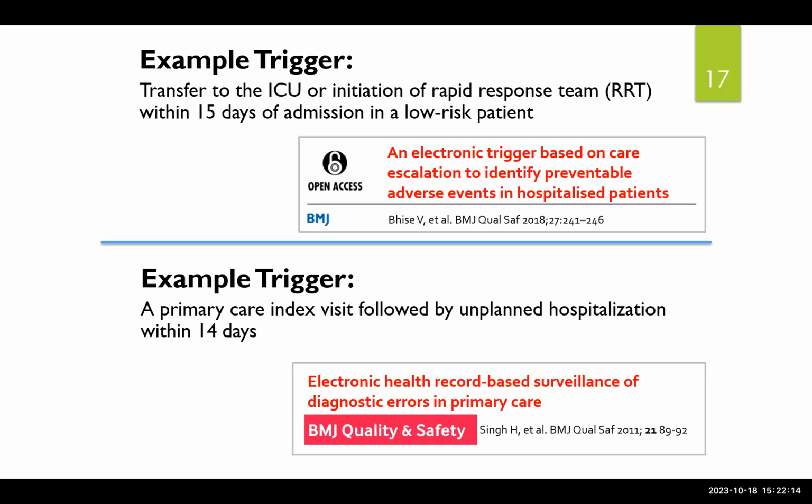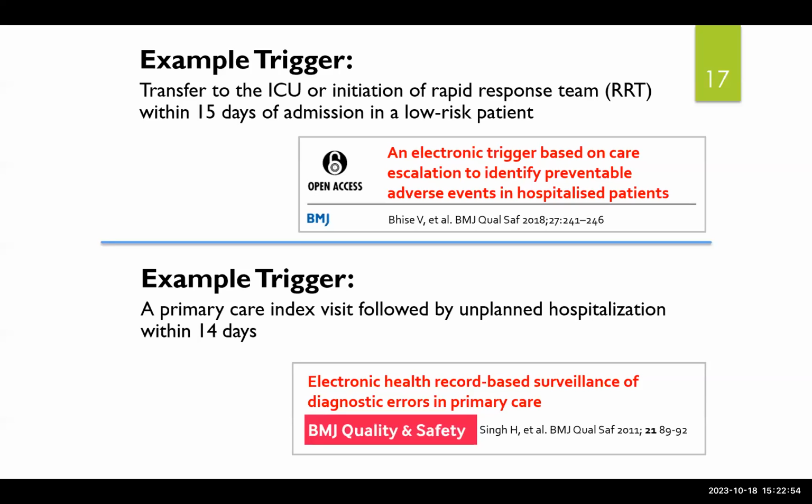We looked at that as an electronic trigger. We looked at about 90,000 patients, and we identified just about 90 or so who had had this event. Then we looked at these patients and found about half of them had some problem or the other. Some were diagnostic problems, and some were other kinds of problems. Another kind of trigger is a visit, let's say to the emergency room or primary care, where somebody comes in but then unexpectedly gets admitted to the hospital after being discharged for the first time. So we look at the visit to see, did something else happen the first time when the patient presented, or was something missed, so we can learn from that.